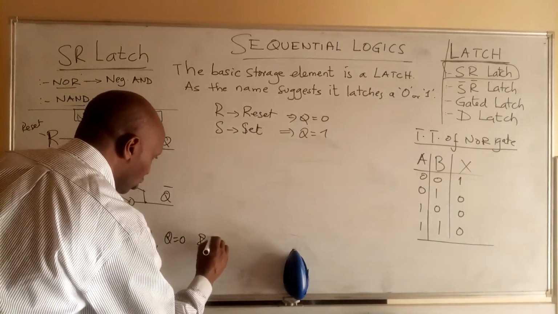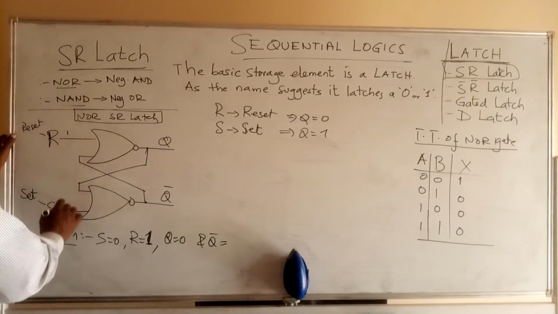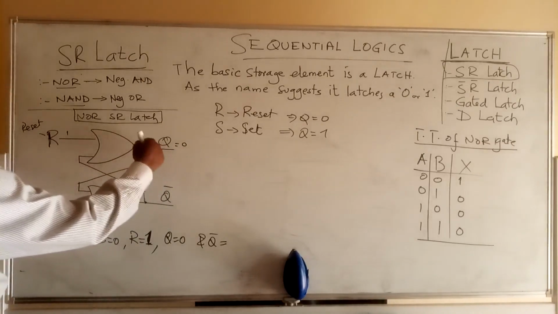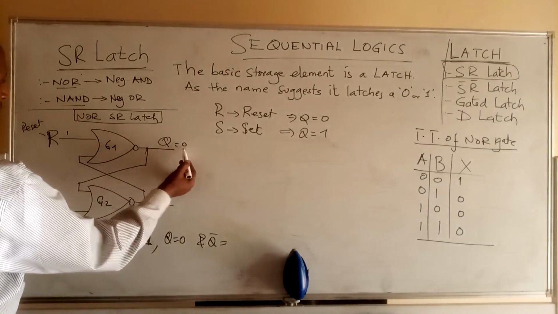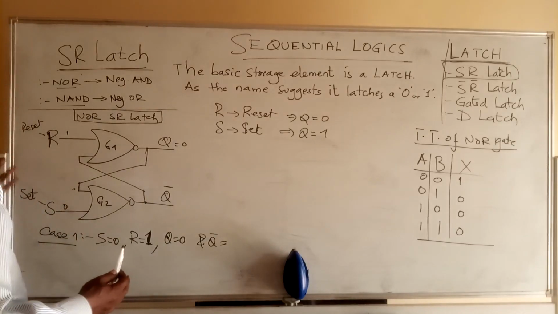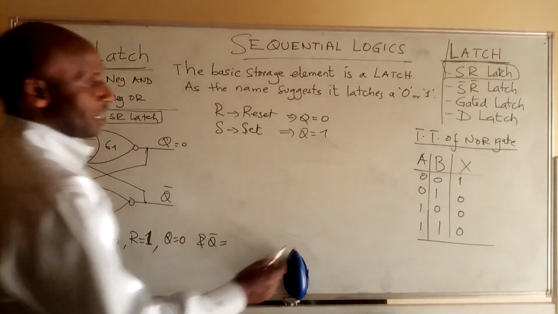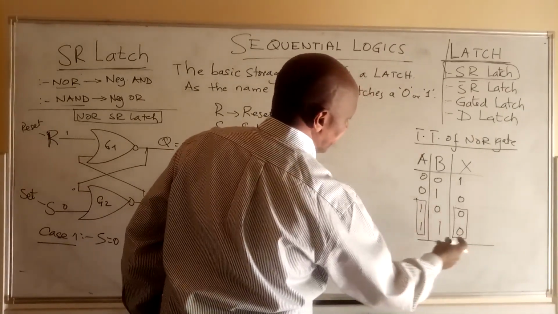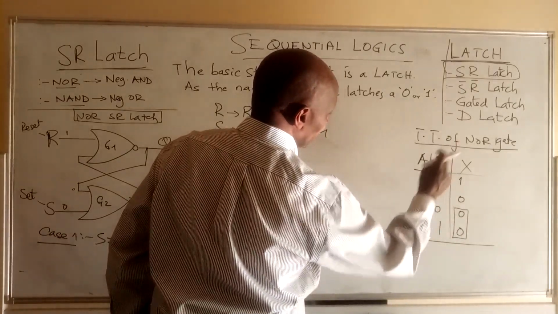So what is Q bar now? If we reset the circuit, means R is 1, S is 0, and then Q is equal to 0. So if Q becomes 0, this 0 as output will be the input to, let us say this is G1, G2. So Q as output 0 will be input to G2. So now it will be 0, 0. In case of 0, 0, even if you look at the truth table, even if you take 0, 1, whenever you have a 1, the output becomes 0. It means with this 1, 1, the output will become 0. Here we don't bother about B, because even if B is 0 or 1, whenever we have a 1 for a NOR gate, the output is 0.